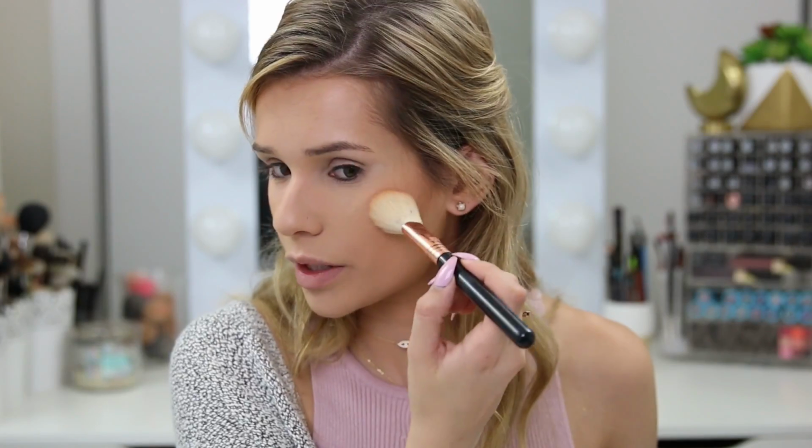It works really nicely with that bronzer. It has some shimmer to it too. Definitely does. Oh no, shimmer on my pimple. Maybe I won't get carried away with this side. I think the more you apply, the more the shimmer starts to show through. Then it just looks like you have highlight on your cheeks.